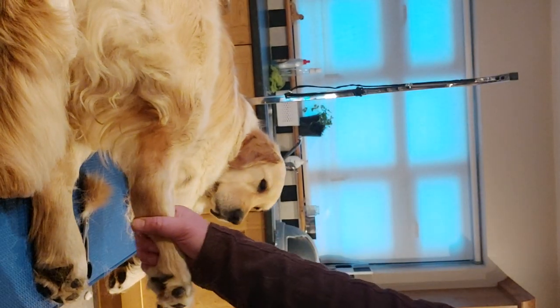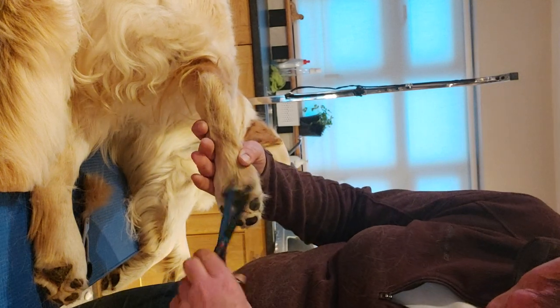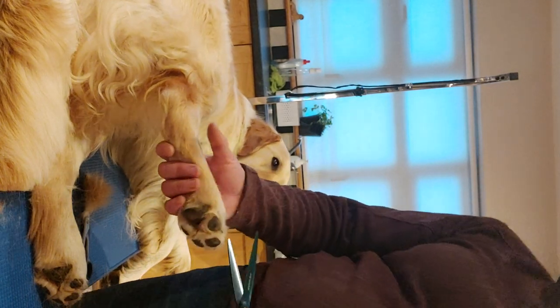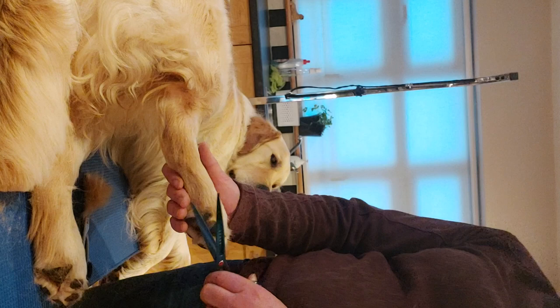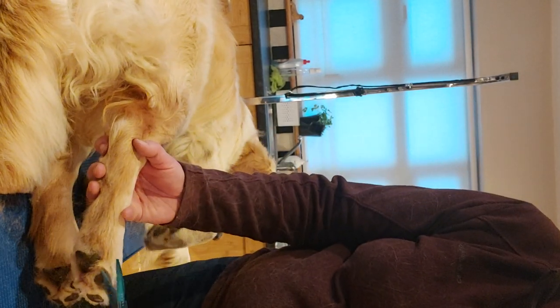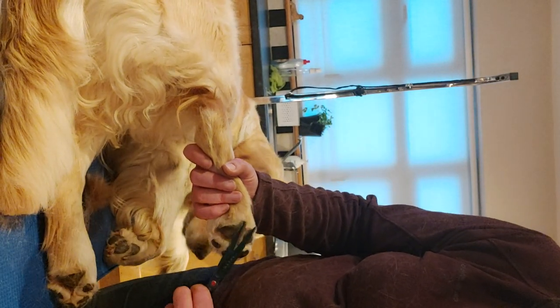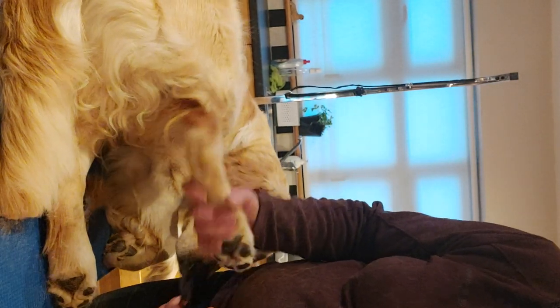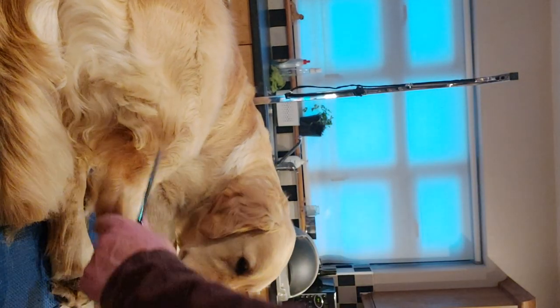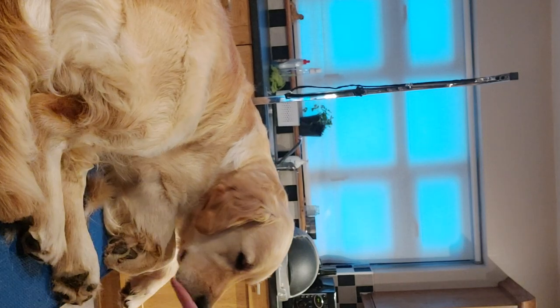Then you want to get your straight edge scissors and just follow the lines of the paws in around. Okay, so like that. And again, be very careful that you obviously don't hit a paw.